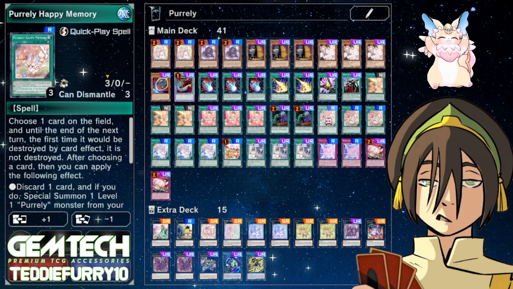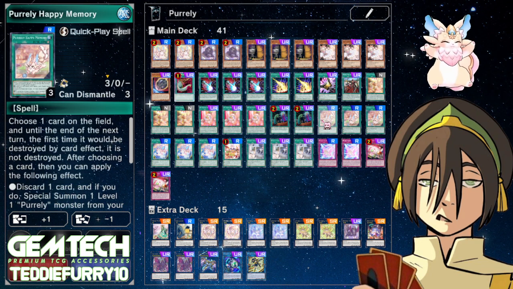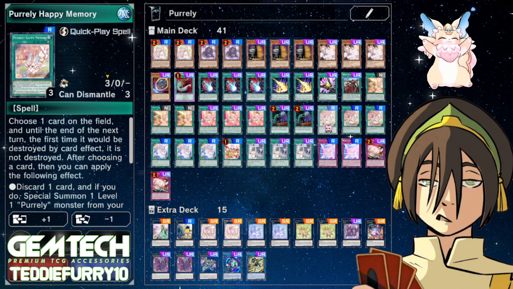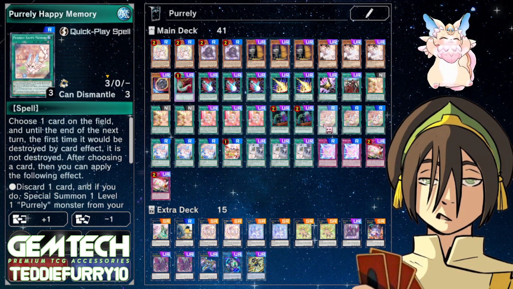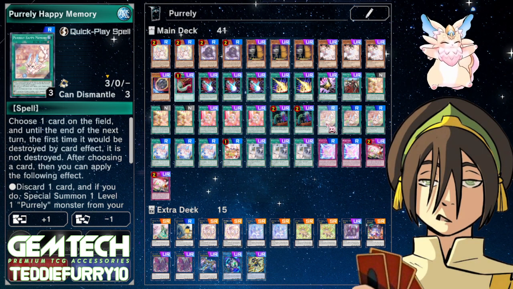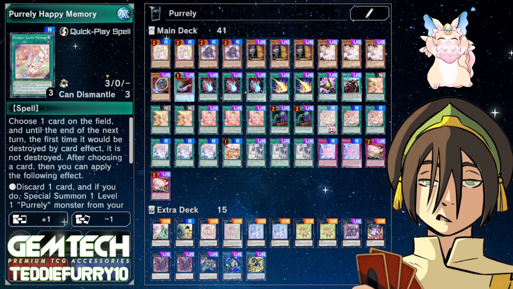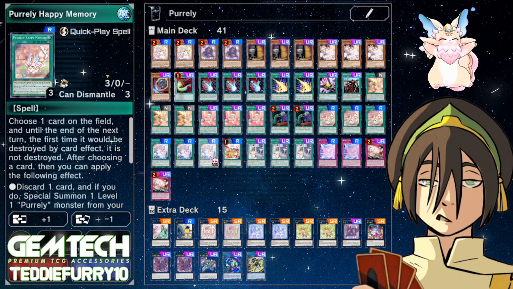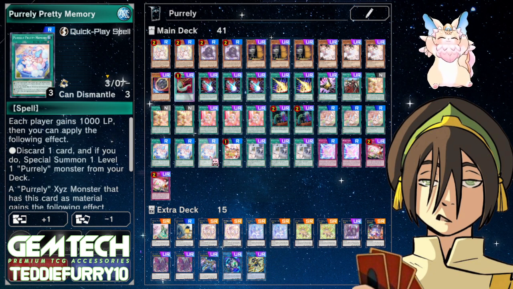So Purrely Happy Memory, one of the best memories because it lets you summon Purrely Happiness, which is just crazy to me. Happiness was such a mistake in this game, but I absolutely love it. So Happy Memory lets you protect one of your cards, or any card on the field, from being destroyed. But you need to have a card on the field to protect in order to activate this card. And then every Purrely memory card lets you discard to summon a Purrely monster from deck. So Purrely Happy Memory protects a card from destruction. Pretty Memory lets you gain life points, or makes both players gain life points. This is actually how I beat a Dynamorphia player for my final game to get to Masters the other day.